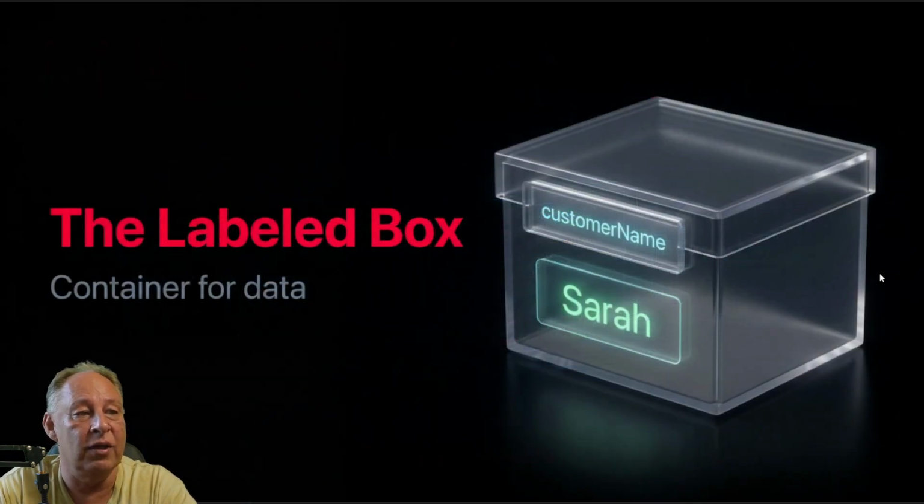So we're going to start with a little box that contains data. Now this little box lives in memory, right? And the box will have a name and the box will have a value. So we have customer name and we have Sarah as the value that is stored in this box.